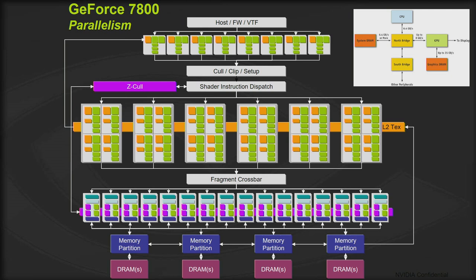If you look at the upper right-hand corner of this slide, it's a block diagram of what a PC looked like in this time frame. And the GPU is the little green box kind of off to the side of the rest of the computer. And the way you use a GPU to make a picture is you send geometric information and texture and shading information to the device. It flows down the pipeline through the top bank of processors, which is the geometric floating point operation engines, flows down to the middle bank of processors.